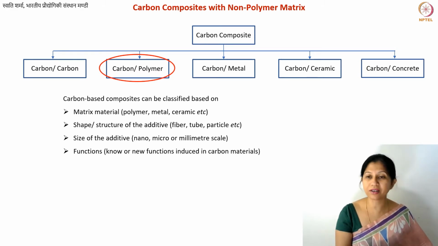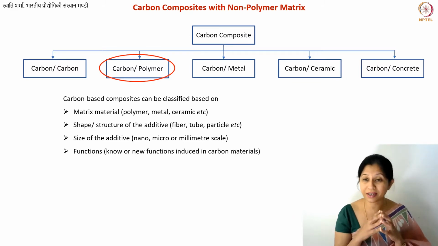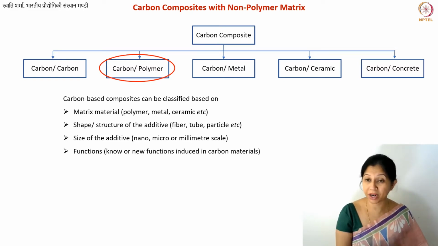Finally, you can also classify your carbon-based composites based on the functions of these carbon materials. Certain carbon materials like carbon fibers you can call relatively traditional materials. They provide mechanical strength to your structures, but you can also induce new functionalities. For example, you can use graphene flakes as additive, and these graphene flakes can have certain chemical function, or you can provide them a certain structure which will provide other chemical functionalities. You can even mix fullerenes, Buckminster fullerene and others. These curved carbon structures have very interesting properties, for example several chemical properties, even photovoltaic properties. We are going to learn about them when we talk about carbon nanomaterials.